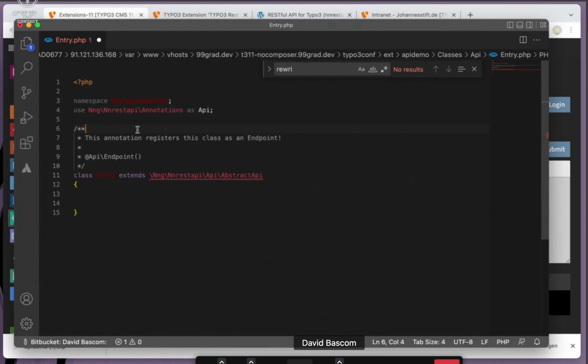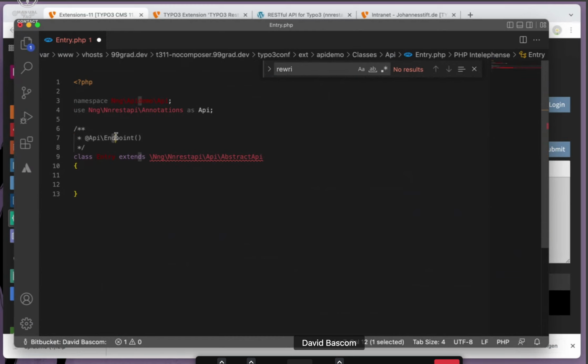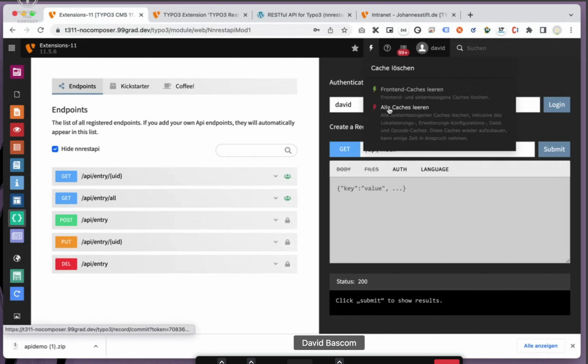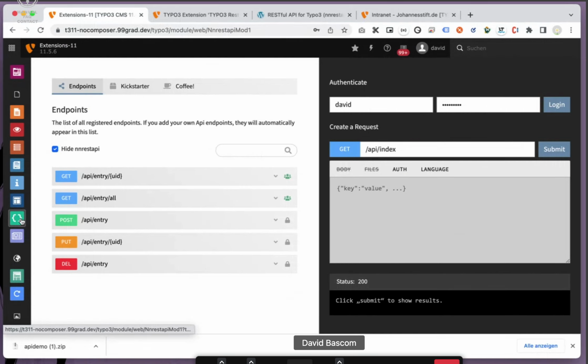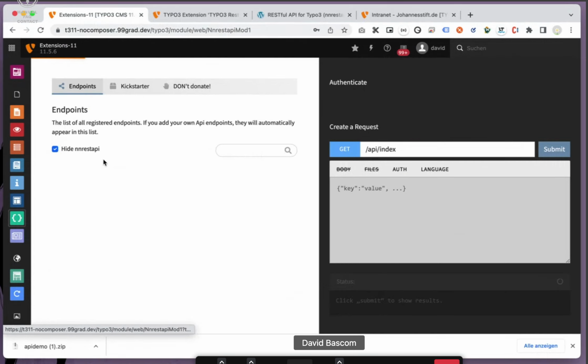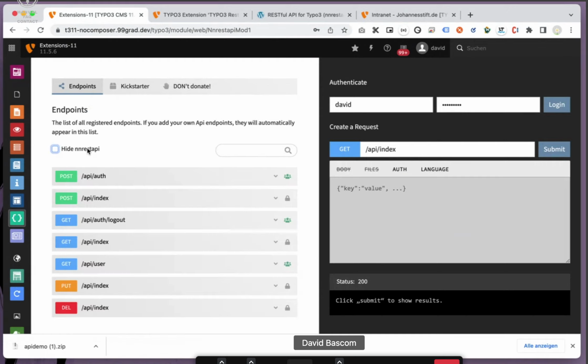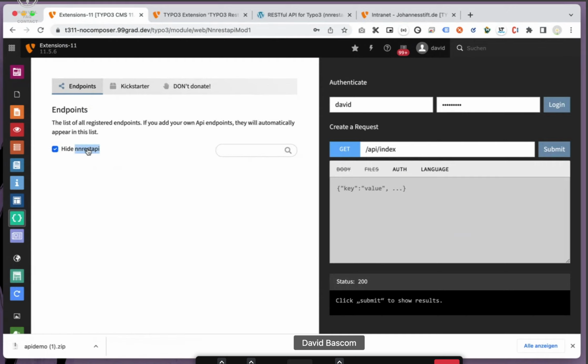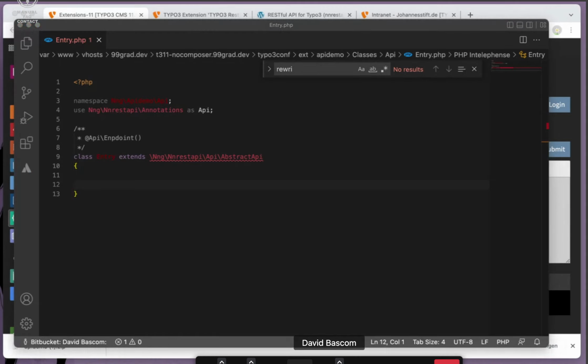So here we go. Like I said, this is the thing that's important. This has to go here. Now I threw out all the methods. So the backend will also say, after clearing the cache, it will say nothing left except the ones from nnrestapi. Great. First idea, let's write a really simple endpoint that will output a text.